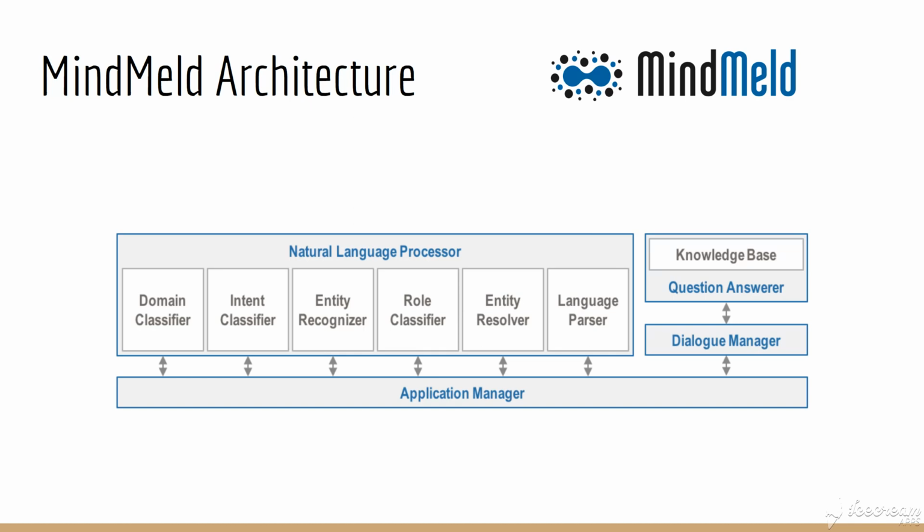We also see some external components such as the application manager, which is responsible for handling the overall interactions. It's kind of its own container. And then you have the dialogue manager, as well as the question answer, which refers to a specific knowledge base where some data could be stored, could be restaurants, it could be information about employees, or anything else that may be relevant to the current application.